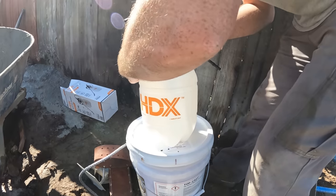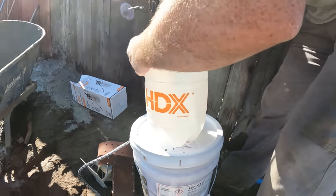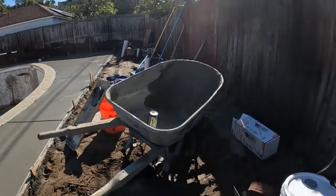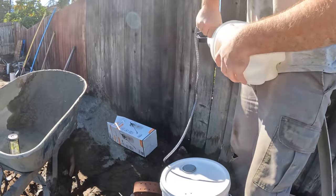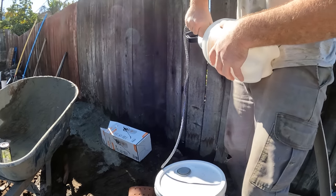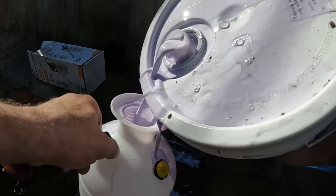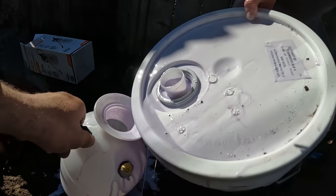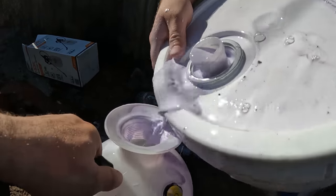We're just getting the pump spray ready. We're going to be using our top cast for the sand wash finish, and it's number 3. So it's not the roughest exposed or the least amount of exposed. It's right in between. It goes from 1 to 5.